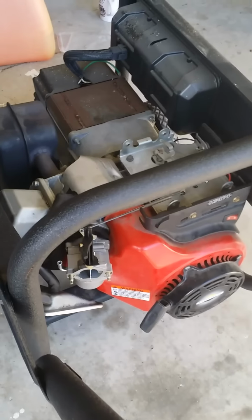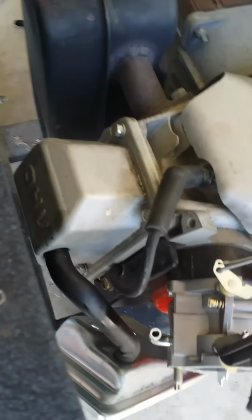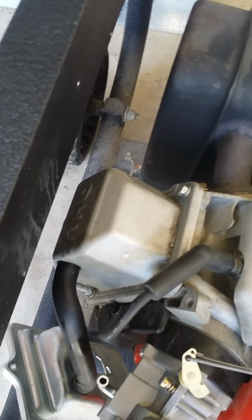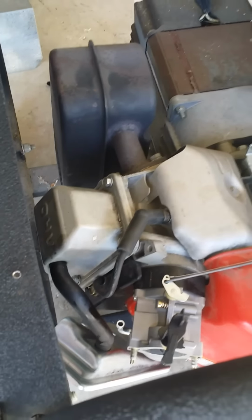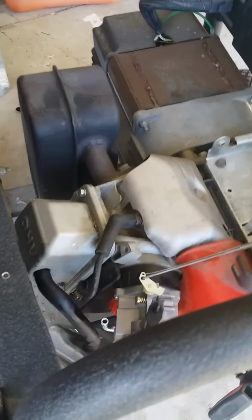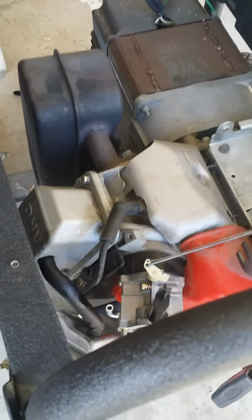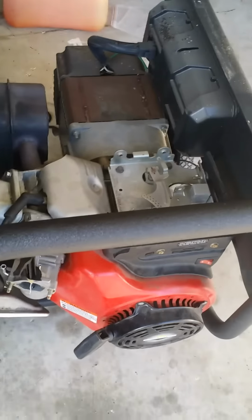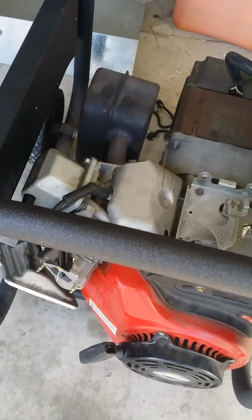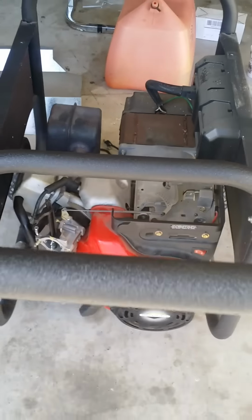Then I actually went on a video and watched this one gentleman who had made a suggestion. One of the suggestions was to remove the valve cover, which is a little hard to see because of the shroud. So once I removed it and looked at it, I realized that the push rod had actually come off of the rocker arm. I don't know if it's a problem with the vibration or this model of engine, but the screw had actually vibrated itself off and the push rod had come out.